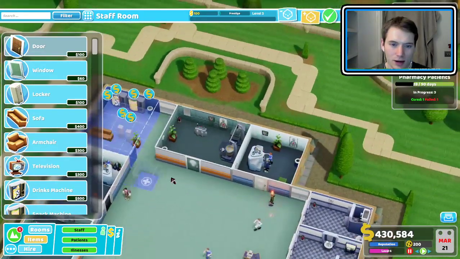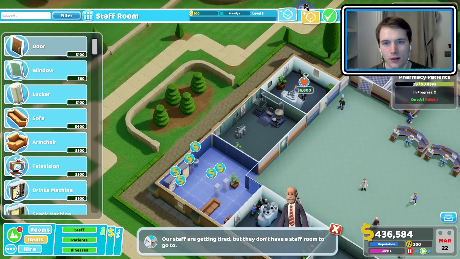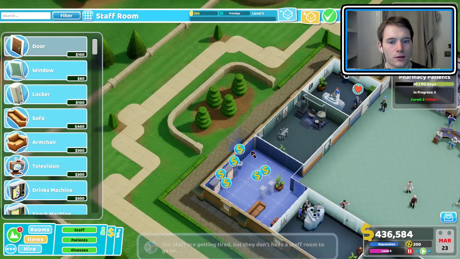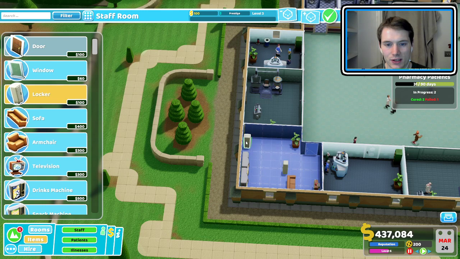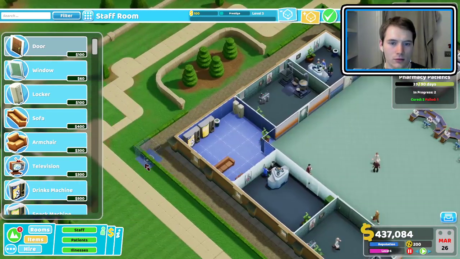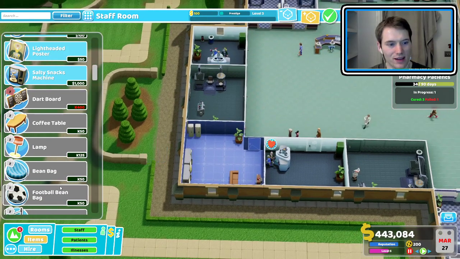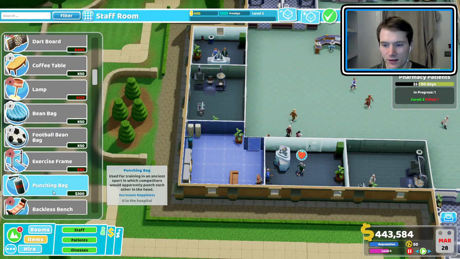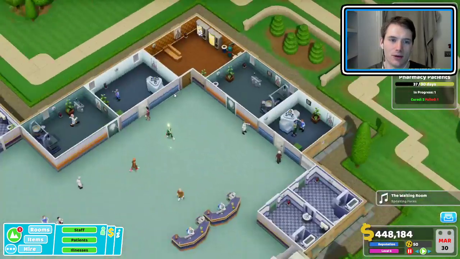You know what? I could easily shorten this room. That's quite a nice little. No, I don't want to sell those items. Stick that there. Stick you here and you here. Why were these two not? These two are invalid for whatever reason. A dartboard would be great there, but I'm gonna get a punching bag. Stick it there. I've got my doctor's back. There we go. What a nice little room that could be.